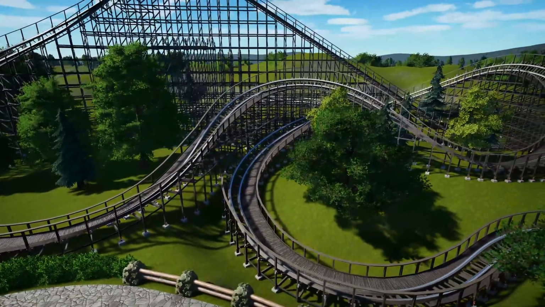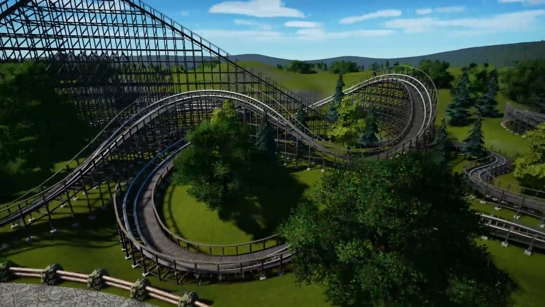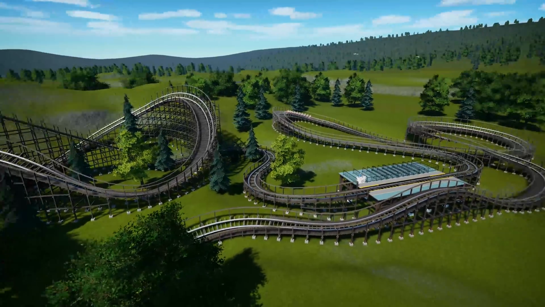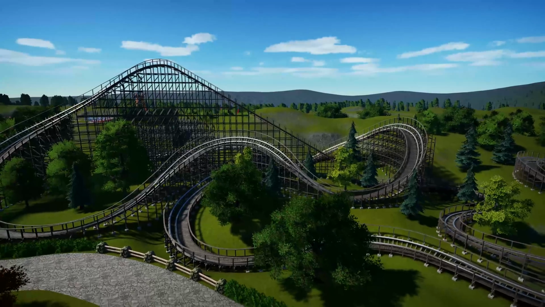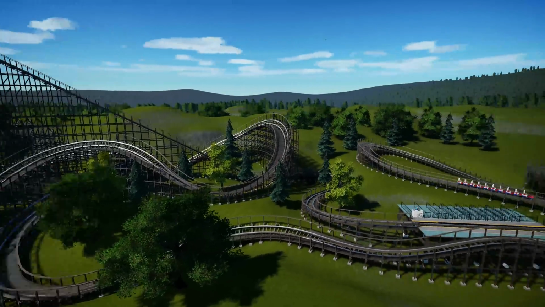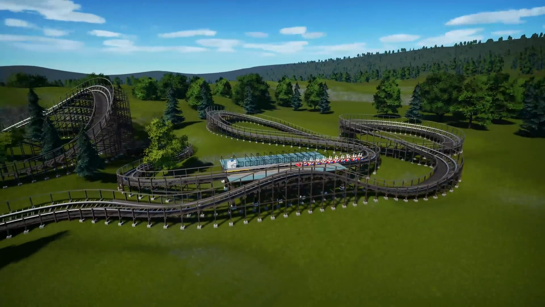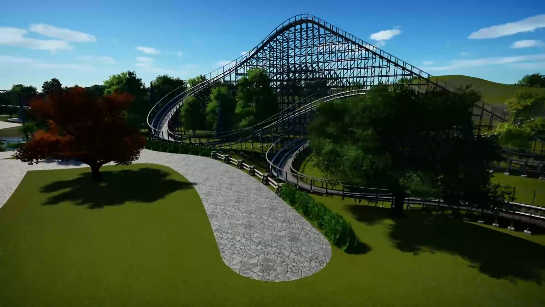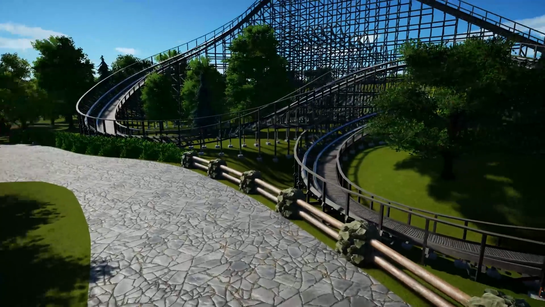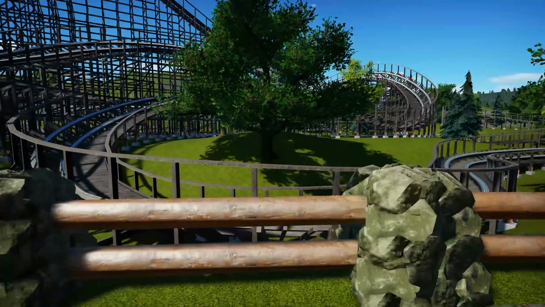So this thing has a lot of elements in it that I really wanted to do for a long time. So this is Silverwood's version of Thunderhead, and I call it Thunderhawk, and I really like that. So it swoops down, and as it comes out from the back there and goes through there, it comes down and it's got this little overlook over here.